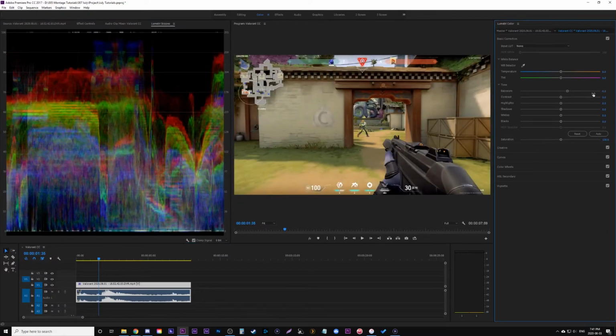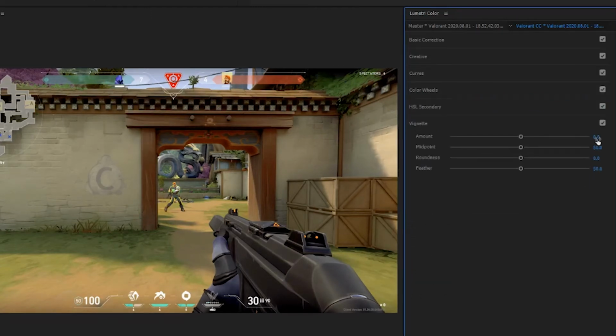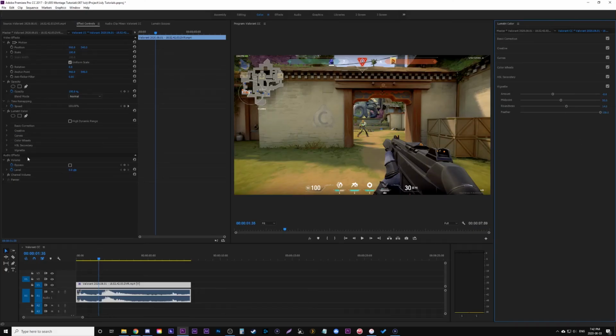Make sure you have your scopes open so you can see if your highlights are peaking. And our highlights now, we're gonna change it to -61. We're gonna go to our whites, go -11. Go to our blacks, -3. Open up our vignette tab. Go amount -0.6, midpoint stays at 50, roundness at 14, and feather up to 100. And you can see them here. I personally like number 1 the most, but these are 3 easy color corrections and good starting places if you want to use Adobe Premiere with no plugins.